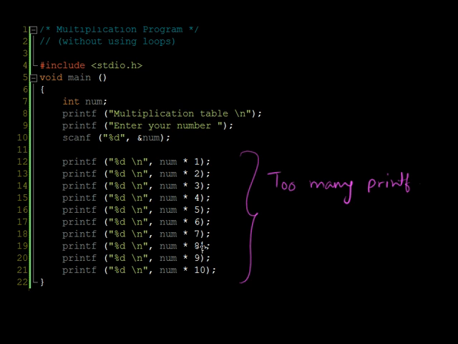And as we have to write too many statements, and it depends upon the input by the user, or it depends upon how many times you have to print the multiplication. Is it up to 10 times, or is it up to 20 times, or more? And this makes the program very lengthy. So we have a lengthy program, and it is of course not a flexible program, right? If the user says that he wants to print the table up to 20, he cannot do that, right? So the program is not flexible.